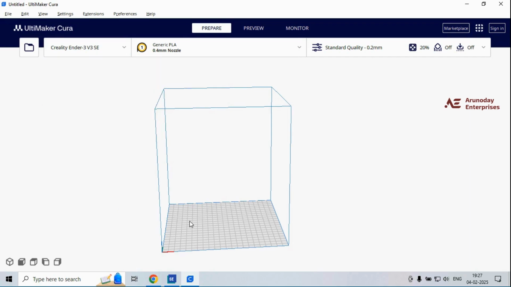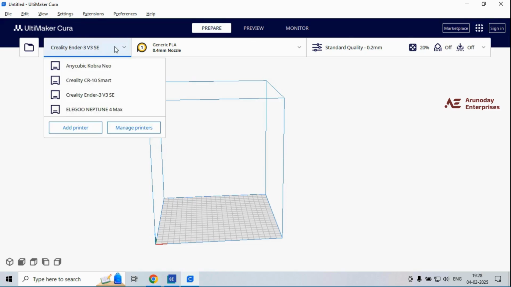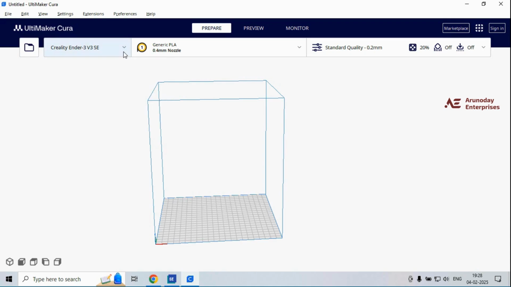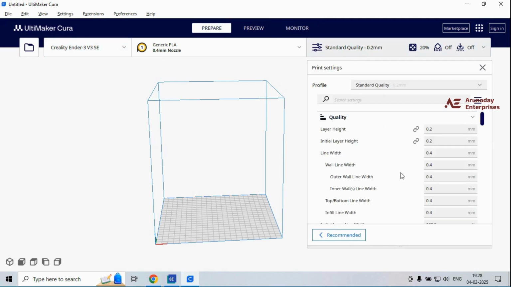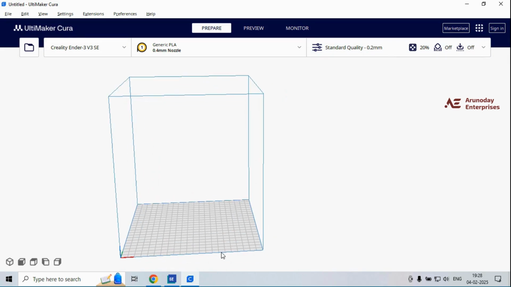So let's use some of the models that we have already designed and see how we can use this software. For this video, we are only focusing on how to install it and do some basic settings. Later, in further videos, we will have a close look at the different features available in this software and how we can use them, and we will also show you some videos of the printer, how we can generate the parts and print the parts.